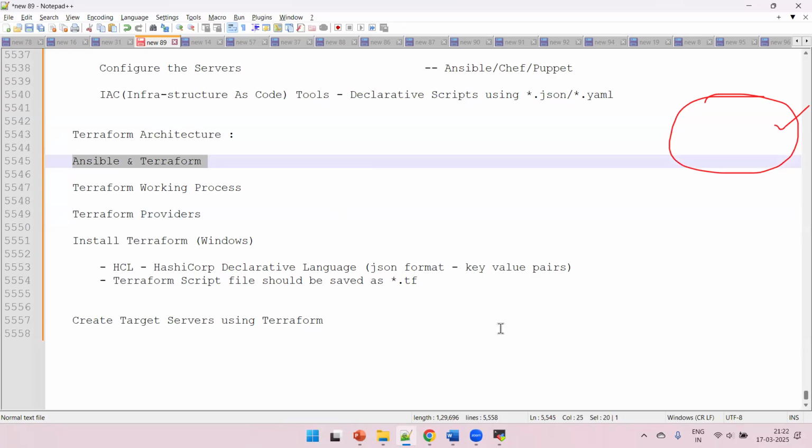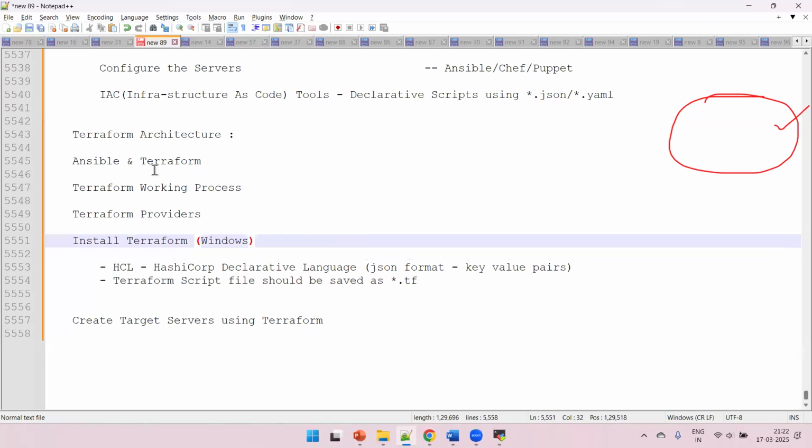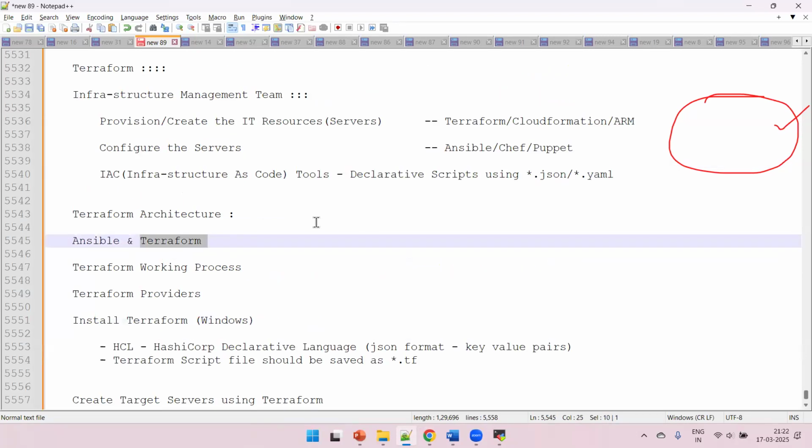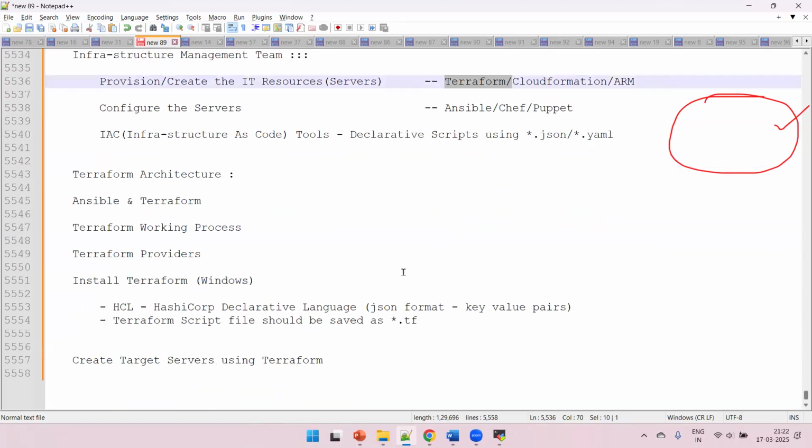In the last session or previously we discussed the CloudFormation template. Maybe in the next module we'll be learning about CloudFormation. Terraform and CloudFormation you can compare. Using Terraform, you can prepare the target servers and IT resources in any cloud platform.